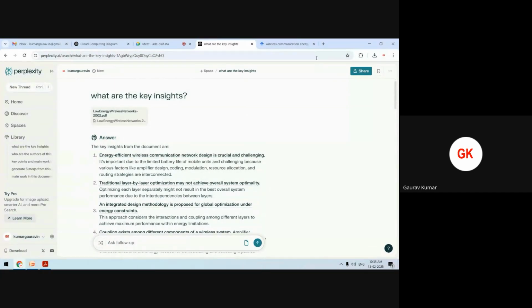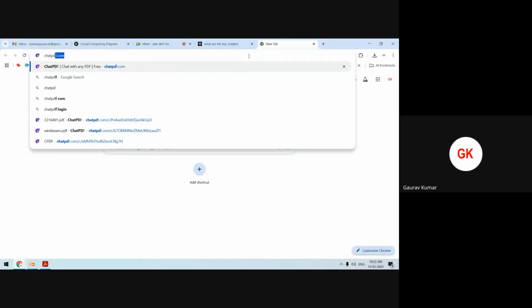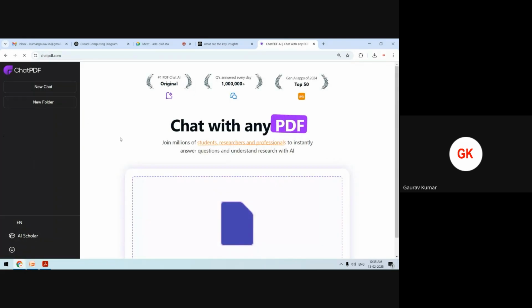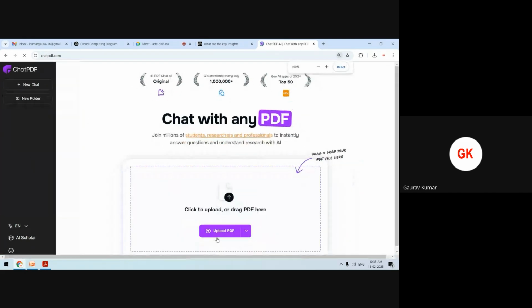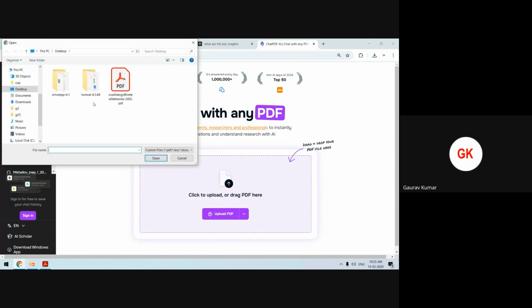You can use Perplexity; this is one platform. Another platform in the same format that you can use for deep content extraction is ChatPDF.